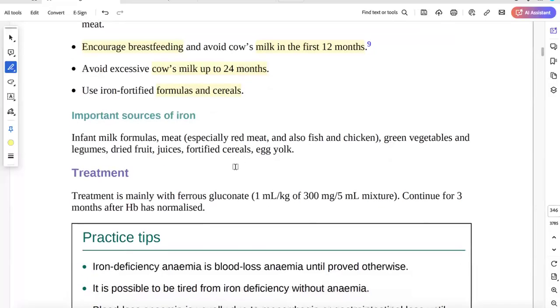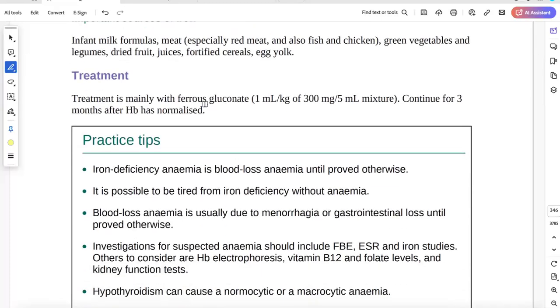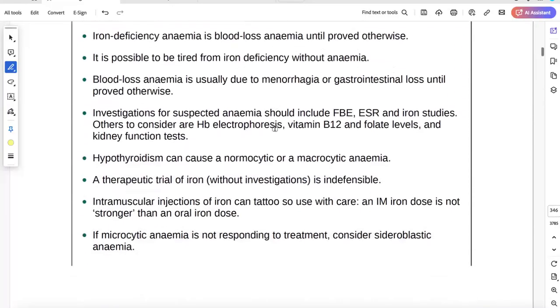So there is a lot of things like infant, like they can't take meats. They can. So the pureed meat that you can start even from the age of 6 months. So that is totally fine. No problem with that. Okay. So advise the parents to start iron fortified meals. They can also start with a small chunk of meat. That's totally okay. Treatment will be mainly oral iron, which is ferrous gluconate, and continue for 3 months.